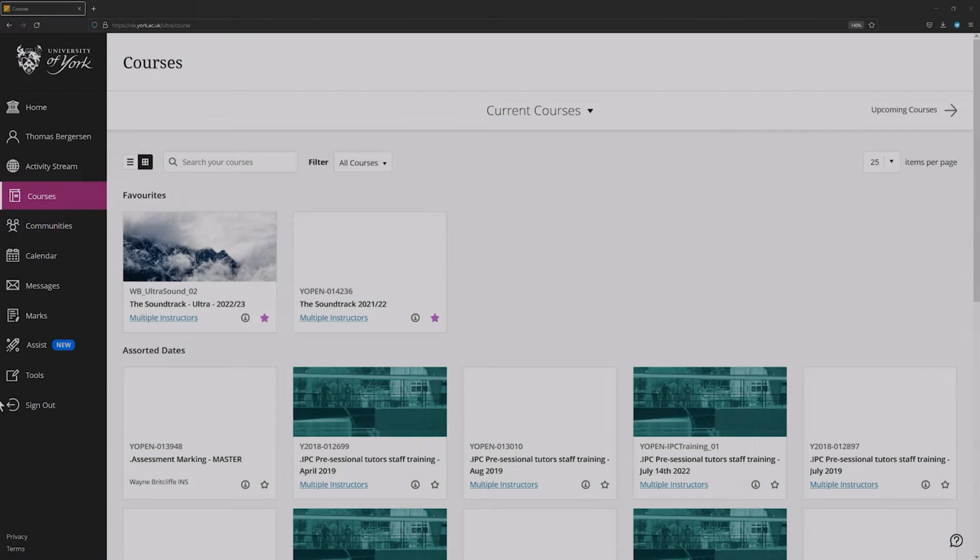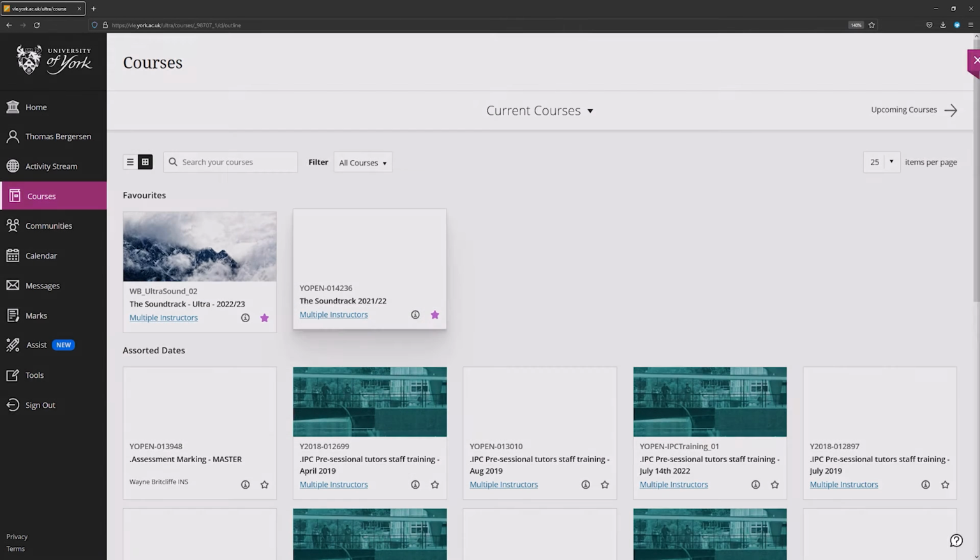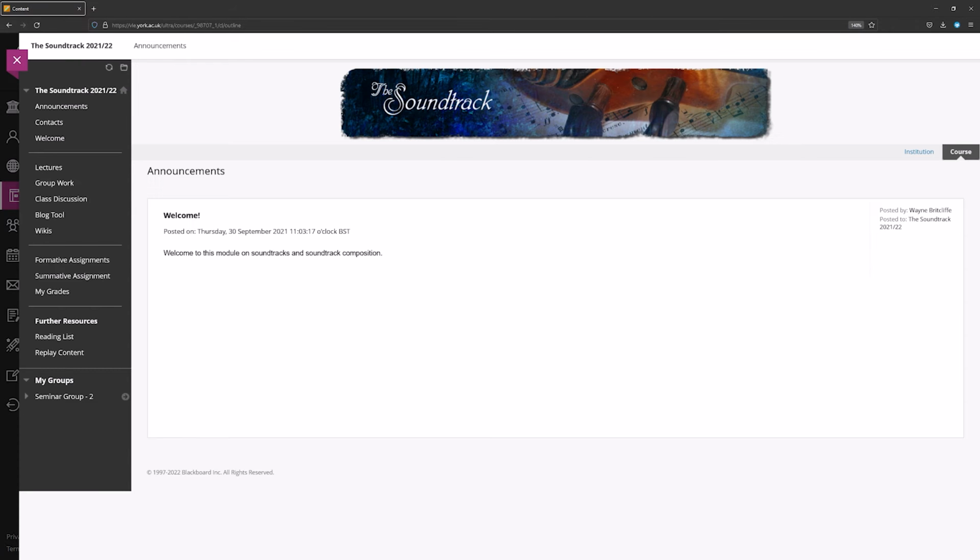The basics of using a Yorkshare blog. A blog provides you with a means to contribute content, typically but not limited to text, into a Yorkshare module. Blogs are most often used to facilitate online activity between you and fellow students and/or teaching staff by allowing you to make new posts into a blog and by providing commenting opportunities on other people's posts.